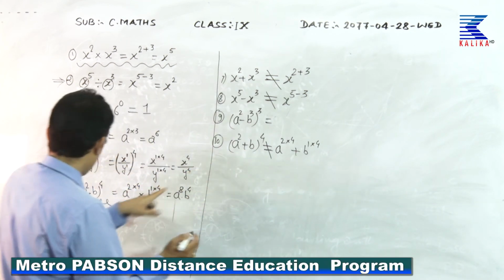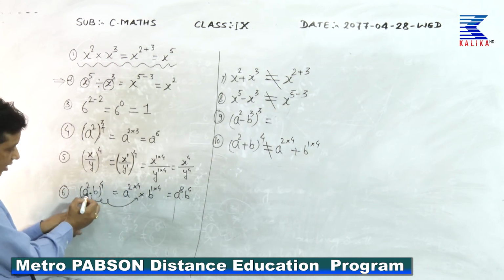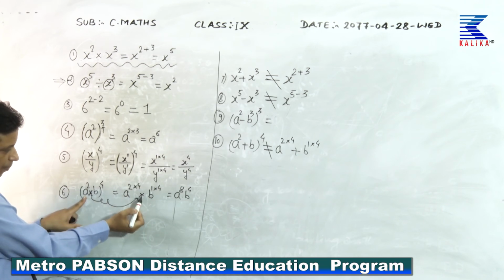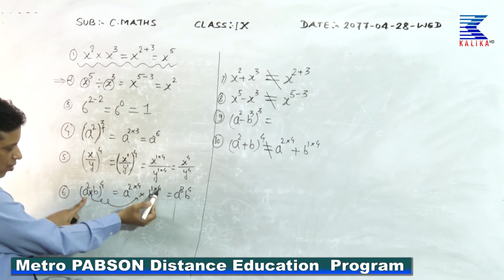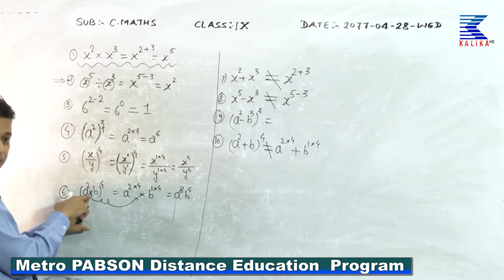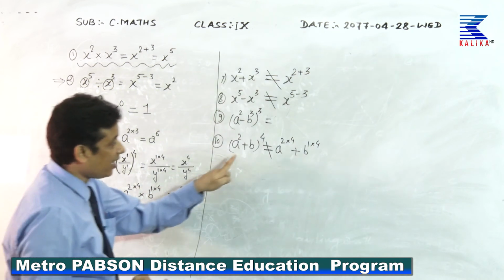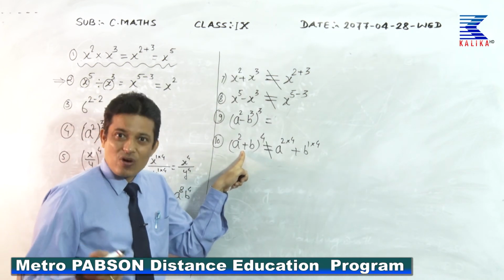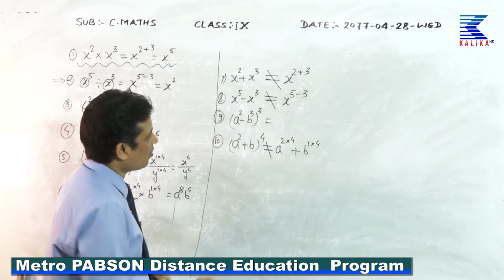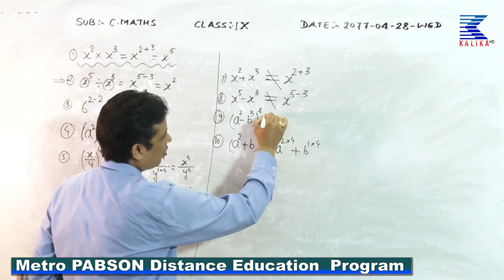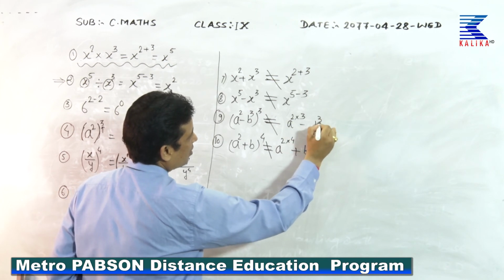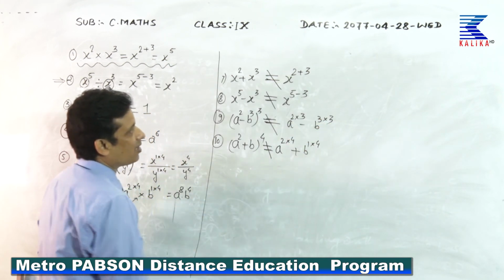It cannot be done because there is a plus sign. If it was here, you can see here it was multiplication. Therefore, what we did, 2 times 4, b to the power 1 times 4, we multiplied the powers because the sign of operation was multiplication. But here we cannot follow the same process. Why? Because the sign of operation is positive. So, this is not equal to a to the power 2 times 3 minus b to the power 3 times 3, cannot be done.